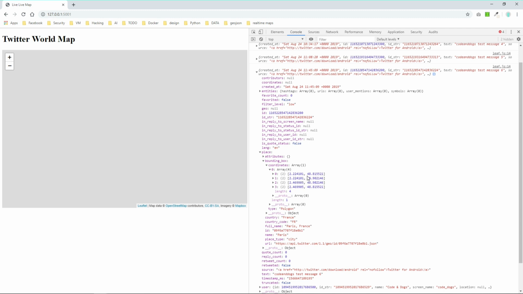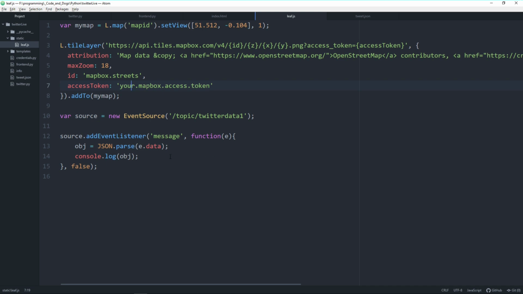Let's recap it. This is our event, and then we need to go into the place, to the bounding box, into the coordinates, into 0, and then we have 4 different coordinates for one city, and let's make it simple. Let's only take one. So again, we have to go to 0, and then we have an array of 2 values, latitude and longitude. So let's access this from JavaScript.